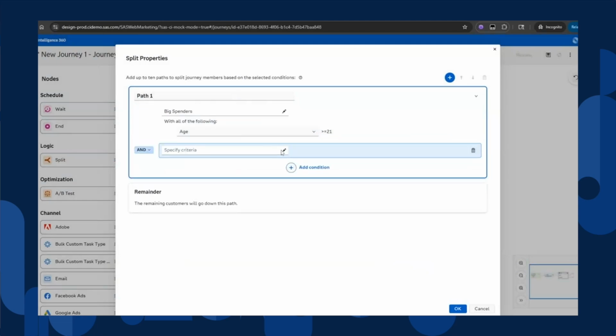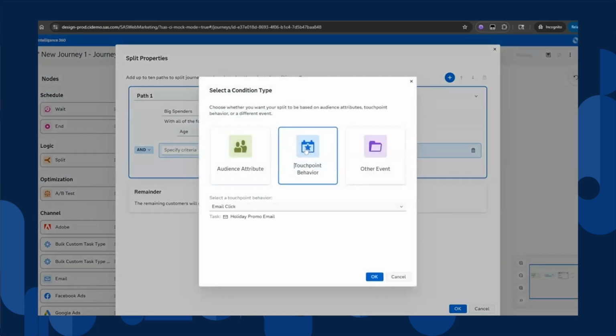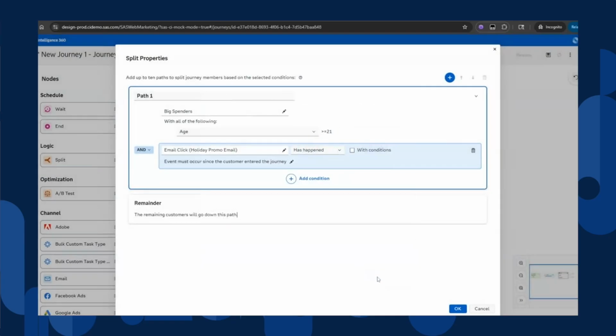The secondary condition is I only want to talk to the people down this path that have clicked on my email. One of the simple things here is there's only one email upstream, so it shows you that email, and there's only one primary metric associated with that email, the click. So it pre-fills all that, and I can give this a name. We'll say clicked on email and greater than 21.